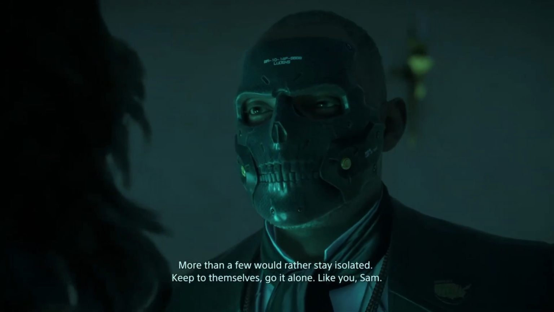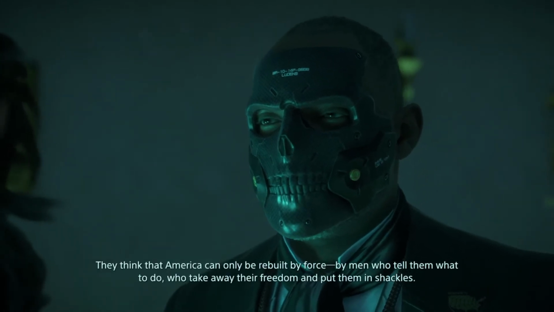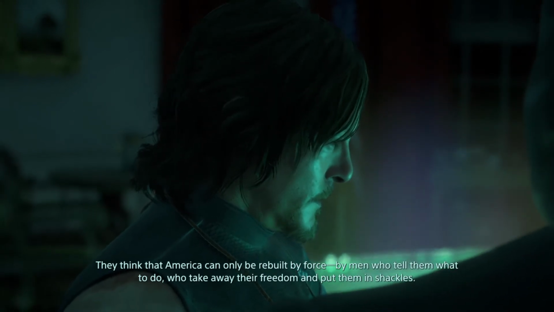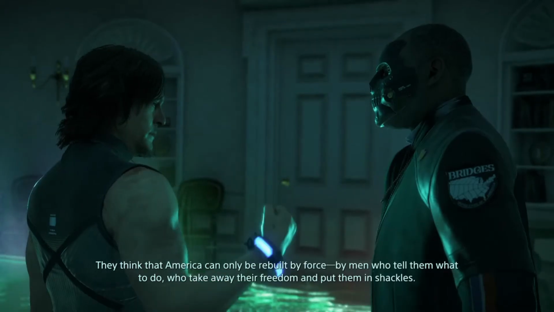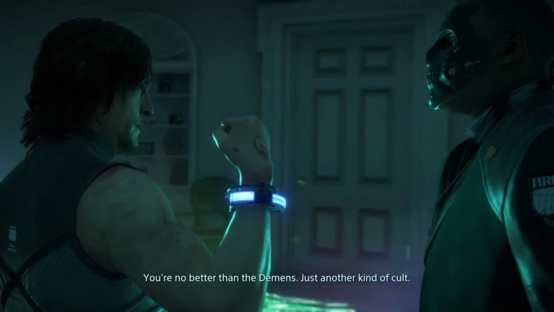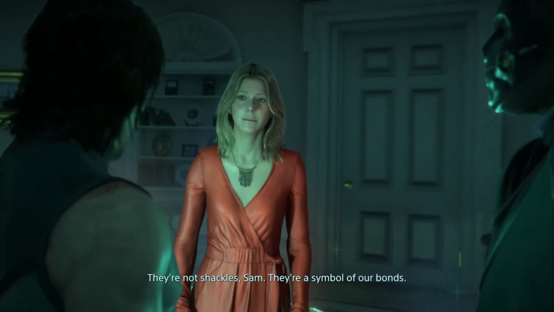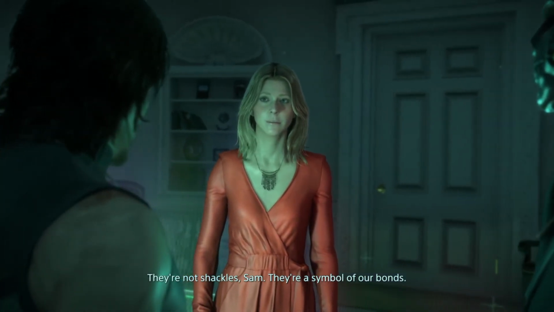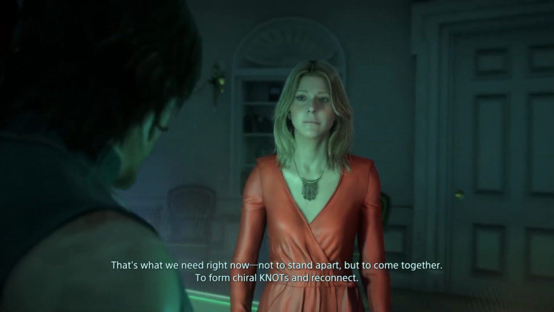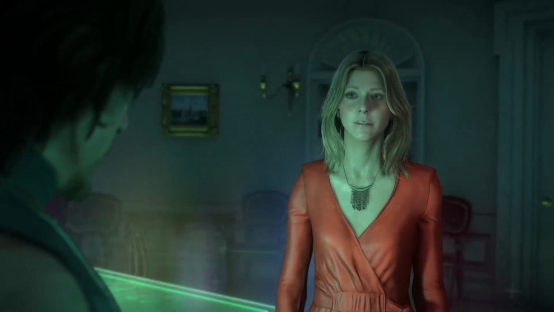Like you, Sam. They think that America can only be rebuilt by force, by men who tell them what to do, who take away their freedom and put them in shackles. What'd you put on me, huh? You know better than the demons. Just another kind of cult. They're not shackles, Sam. They're a symbol of our bonds. That's what we need right now. Not to stand apart, but to come together, to form chiral knots and reconnect.